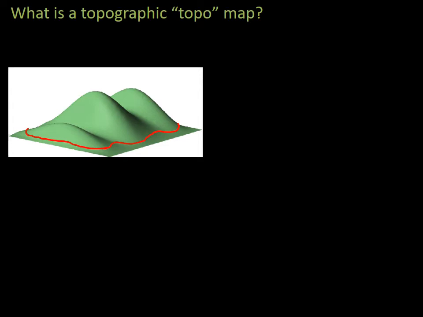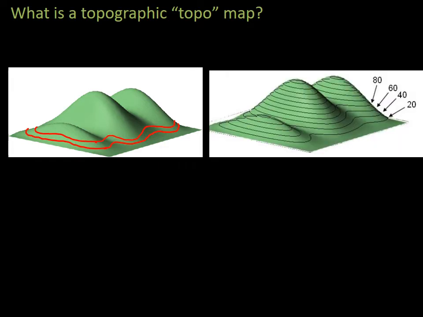Now if I went up in elevation a little bit, say to this point, and again walked a path at the same elevation, it would look fairly similar. I'd have to come around the outside of this mountain, into this valley, around this one, and in the other direction it'd be similar, like so. So if we were to do this at all the elevations, keep marching up the mountain, take a path at a constant elevation, then go up a little higher and take another path of constant elevation, this is what it might look like.